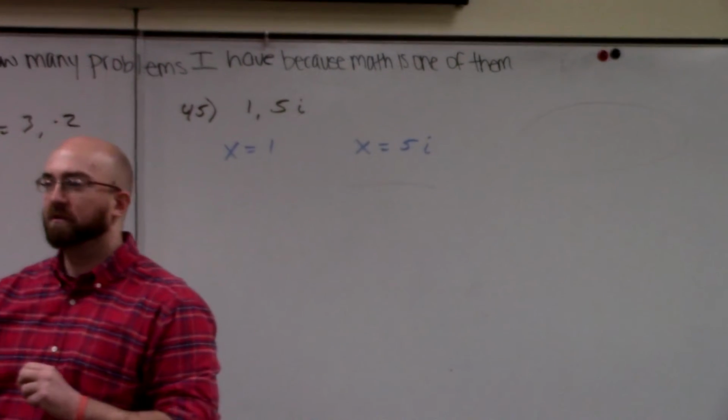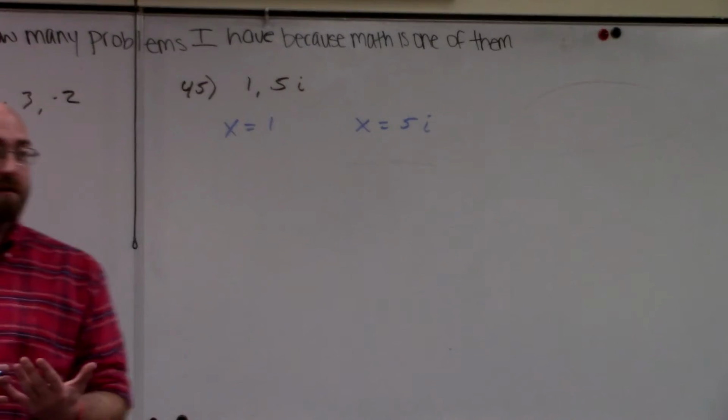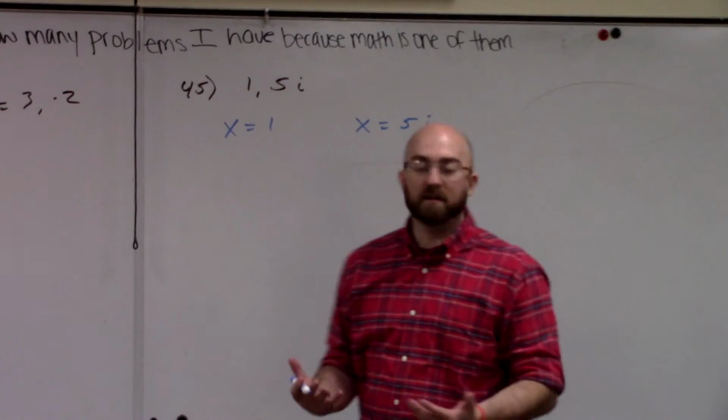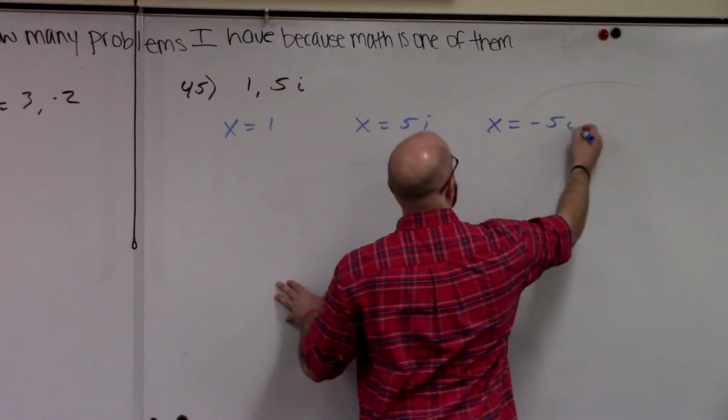Here's a little note though. When you have an imaginary number, you have to have the conjugate. The conjugate's also a solution. Because remember, the only way to get imaginary numbers is the square root. So that means we have to have a plus or minus in there. So we also have as a solution that.